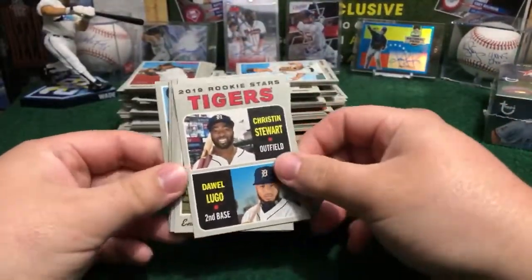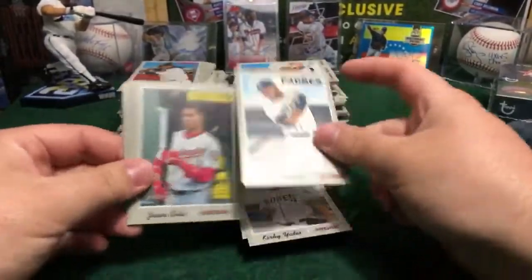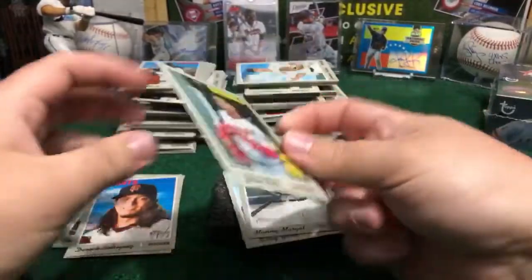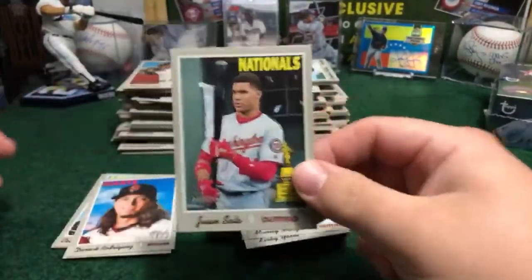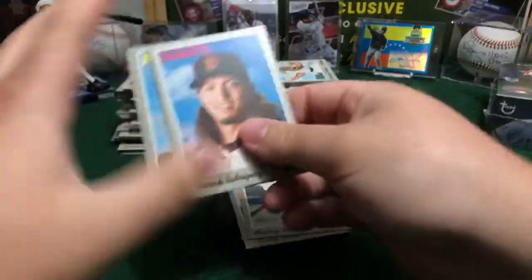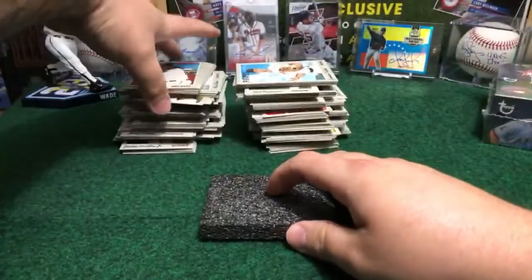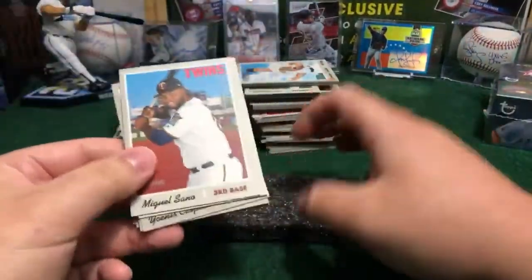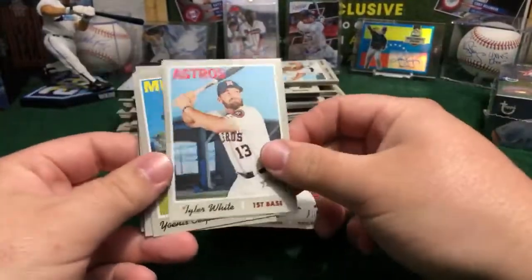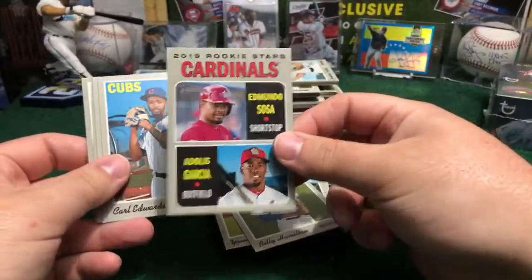Another hit, another box. Stewart, Lugo, Detroit, Rookies. Juan Soto, nice. Nationals, high number, short print. Beautiful one for the Nats, Washington. Larry Zad, buddy. Nice, nice short print for you, my friend. Nice hit. Juan Soto, the Dominican Republic guy. Sosa and Garcia, St. Louis, Rookies and Stars.